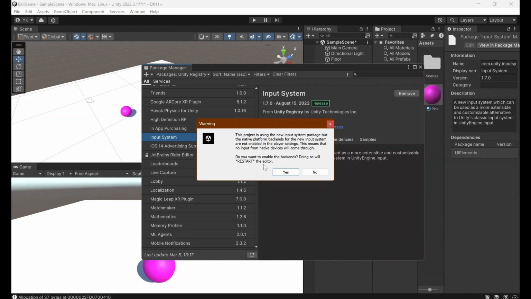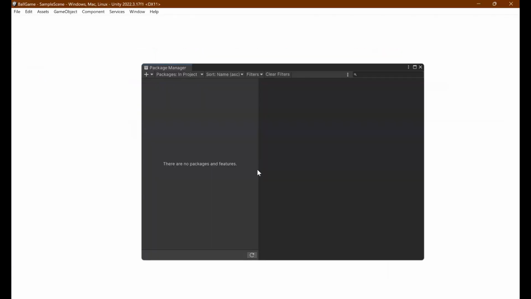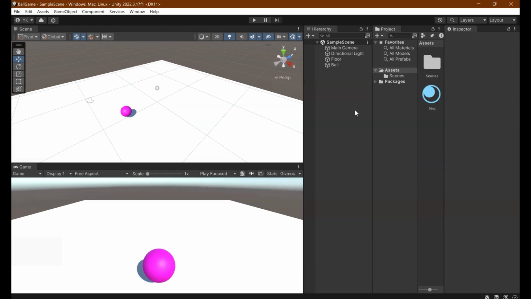And once it's installed, it will ask whether you want to restart your editor. We downloaded the input system.